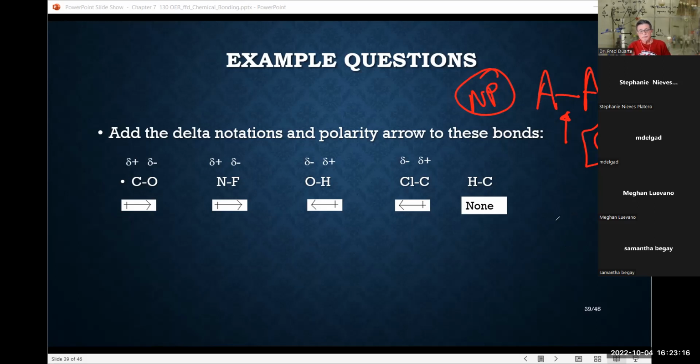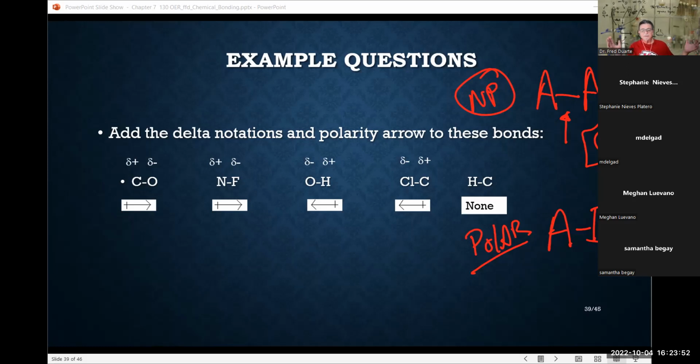And the other analogy is the AB. Okay, AB represents two different elements, plain and simple. That's where students sometimes fail to see that A and B, regardless of what A and B is, the fact that I got A and B, they're different. That in itself automatically tells you I got a polar bond, okay? Automatically. The only exception is the carbon-hydrogen bond, which we just explained why it is non-polar.